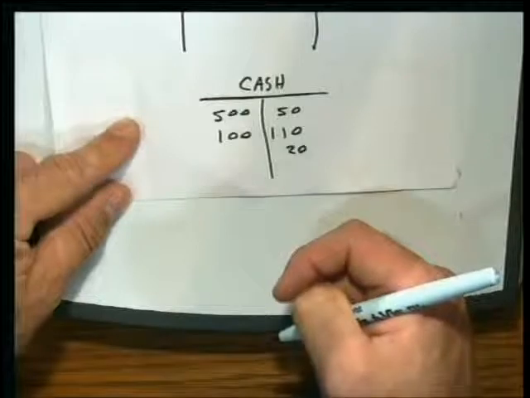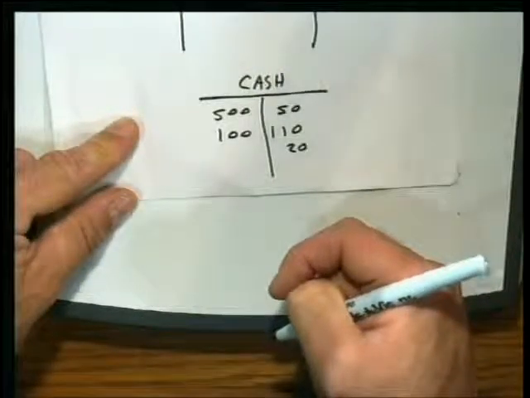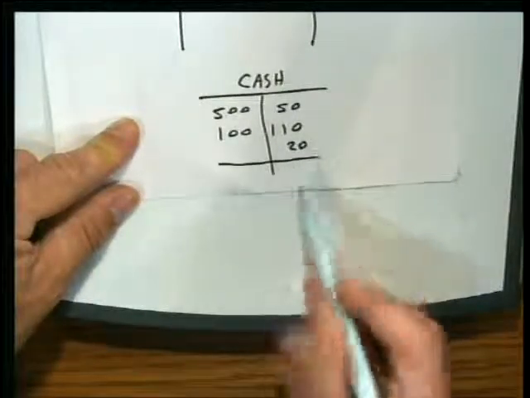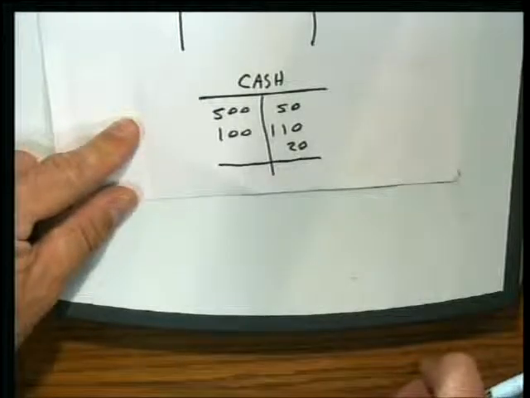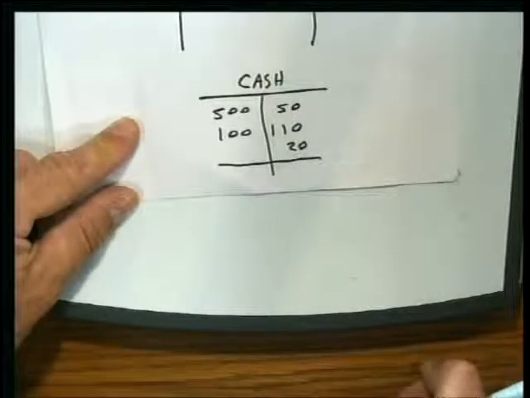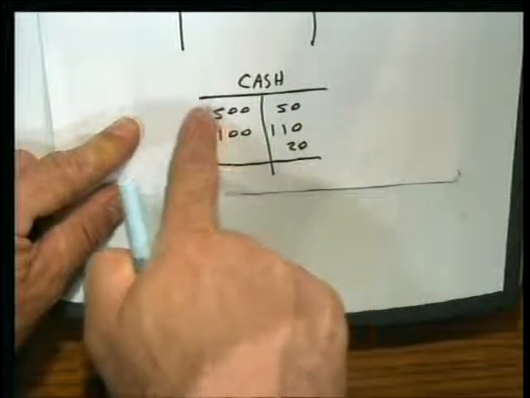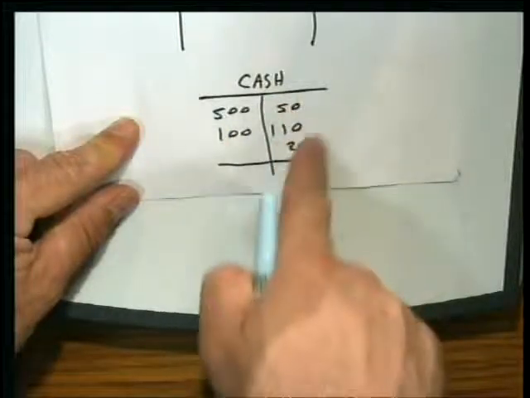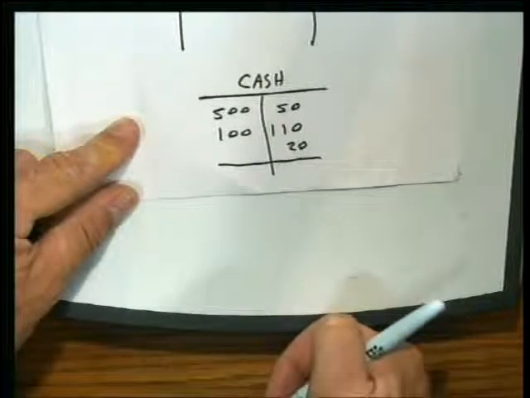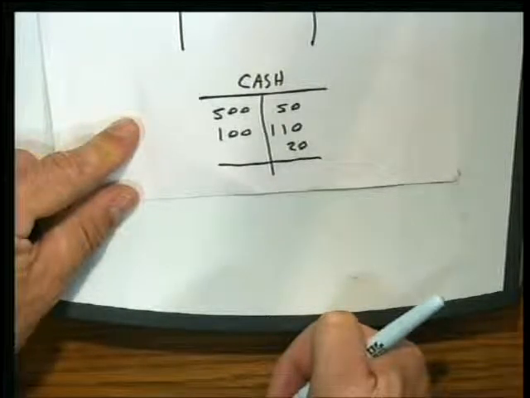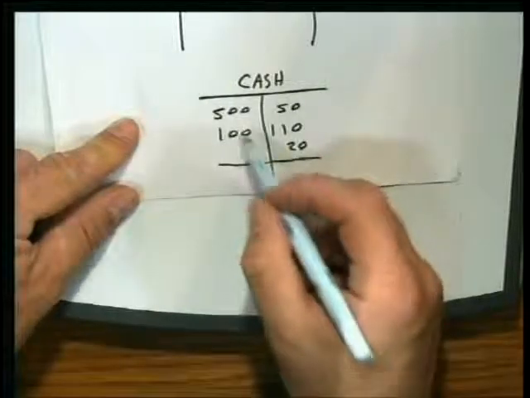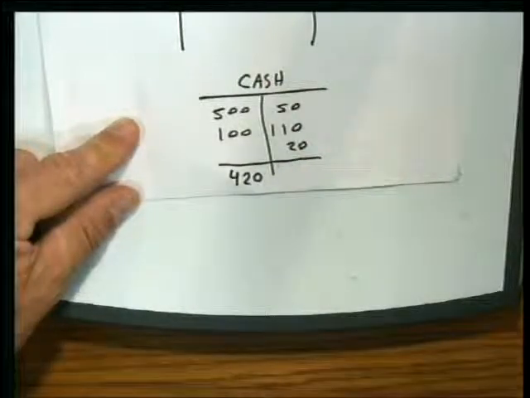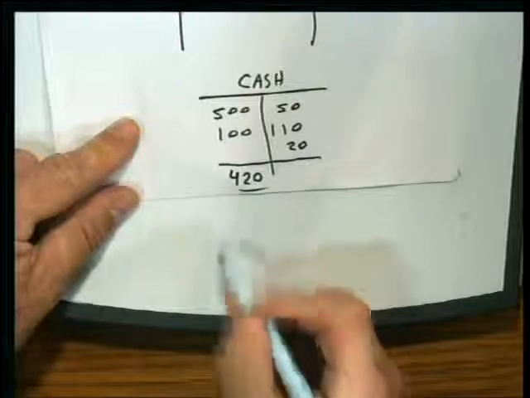And then when you are done making the journal entries and then posting them to the T accounts, what you need to do is figure out your ending balance of cash. Are you with me? Now I want to make sure everybody knows how to do that. Let's see, 500 plus 100 is 600, minus 180 is, I think it's 420. Okay, is that right? I think that's right. 600 minus 180, okay, is 420. That is the ending balance, thus, of cash.